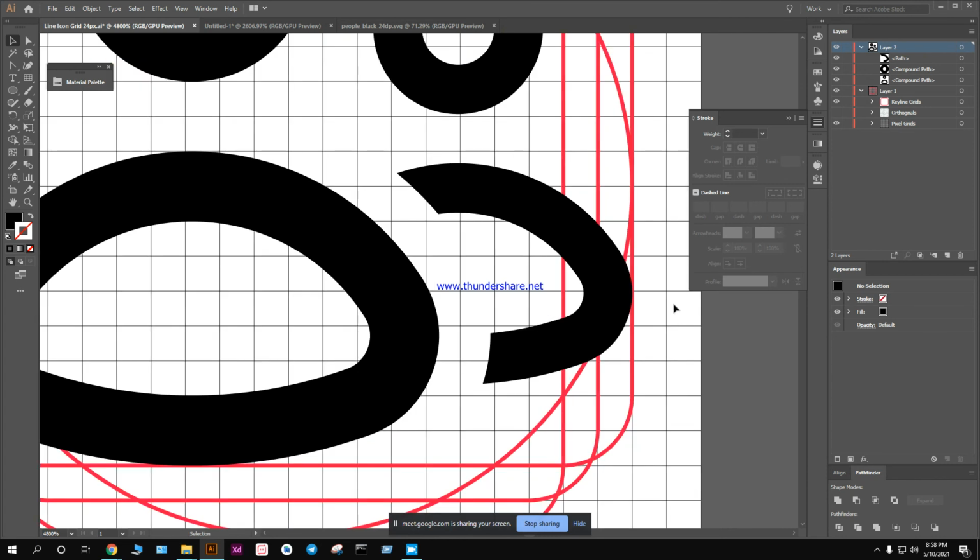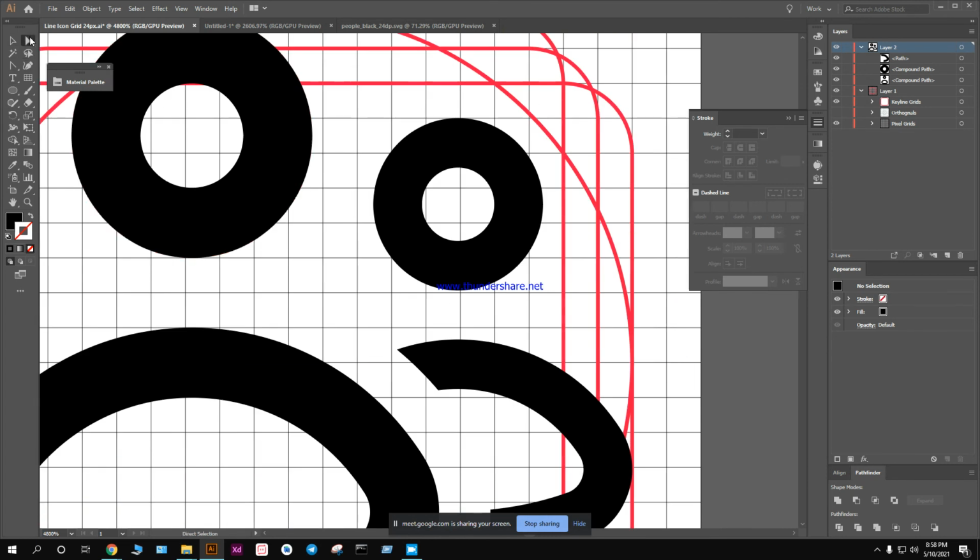So I need to corner this part. Again, what I can do is that this way I can corner it out. This way I can delete this one.